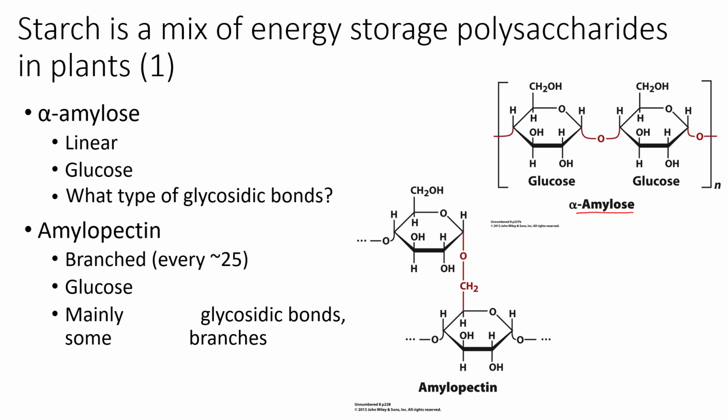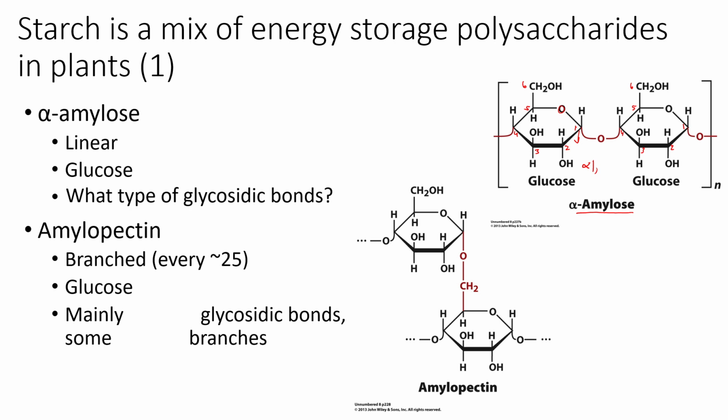So let's figure out what type of glycosidic bond we have here in alpha amylose. First we'll start again, number our carbons. We have carbon number 1 here, that's our anomeric carbon next to that O that's in the ring. We have carbon 2, 3, 4, 5, and 6. Same thing with our second sugar. Now if we start with our first sugar, we have to first consider if we have an alpha or beta position on the anomeric carbon. If we look at our hydroxyl group, it's pointing down. That means we have an alpha position in this case. And again, it's on that anomeric carbon, the 1 carbon.